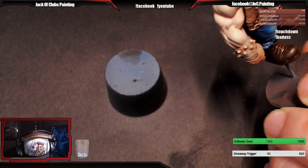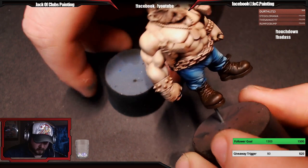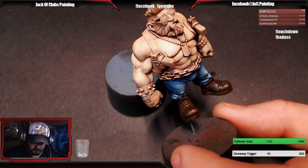I wonder if I touched his nose or something with my finger. It's a little bit of a blue tint on his nose there. I'll fix that with some wash. I planned on going into some of the larger details on his flesh tone too, and reestablishing those shaded areas with some pin washing. I don't even think you can see it on camera. There it is. I must have touched his nose with my finger or something. But that's fine.